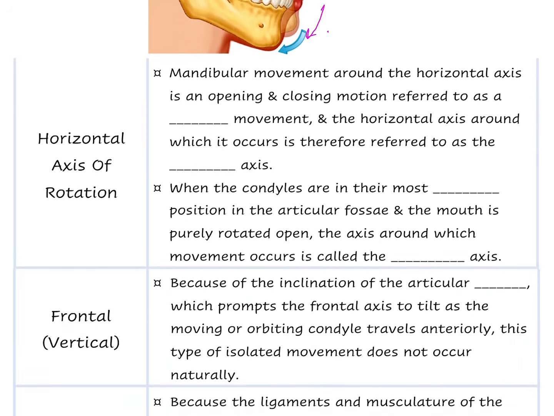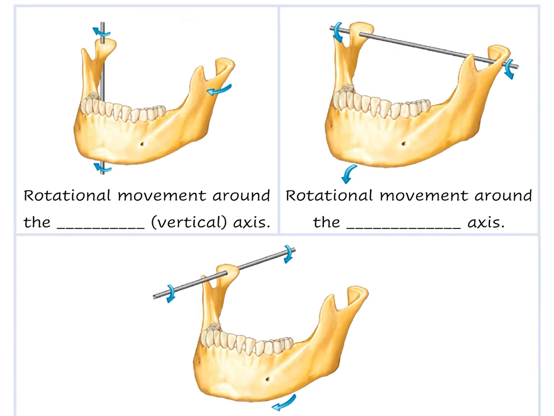Now move on to the next page and you will find these three images. Now these are the different rotational axes. We have spoken about this axis. This is called the horizontal axis, which is the terminal hinge axis position, THA. The short form is also acceptable. So in this kind of question, if you read the word THA, it refers to terminal hinge axis. So we are talking about the rotational axis first.